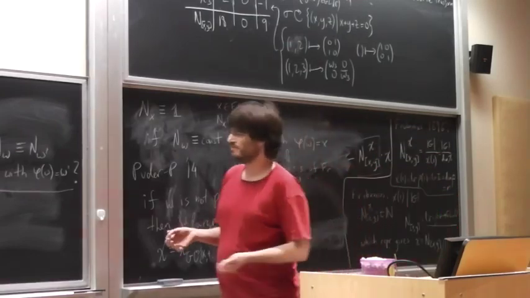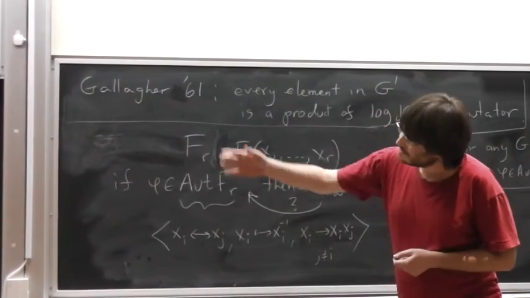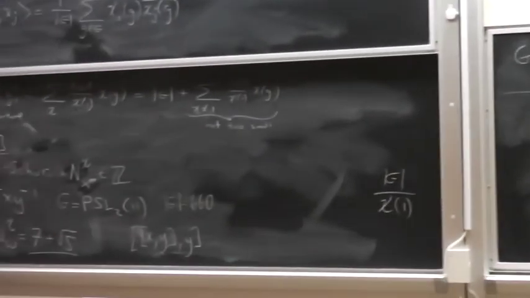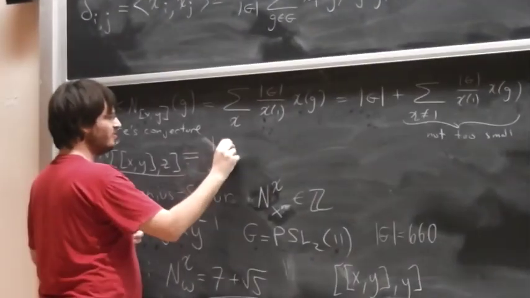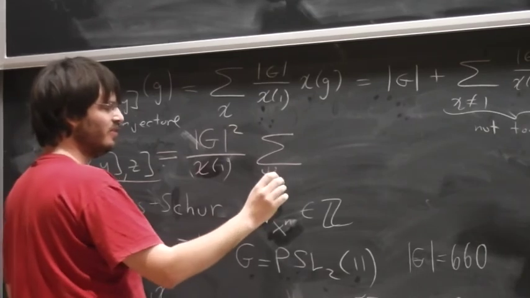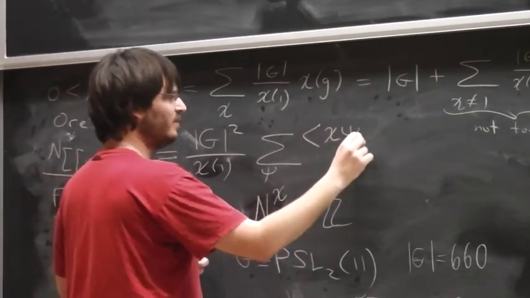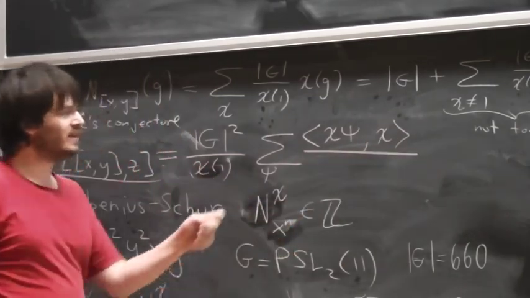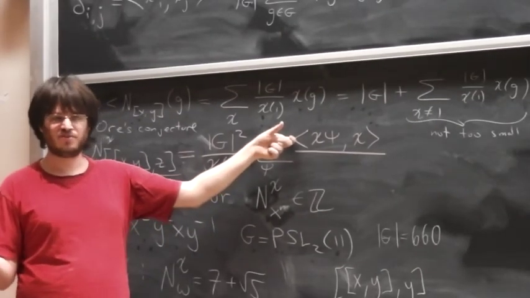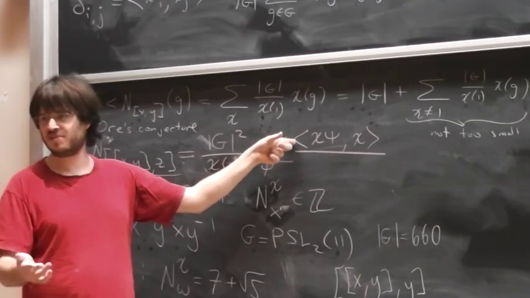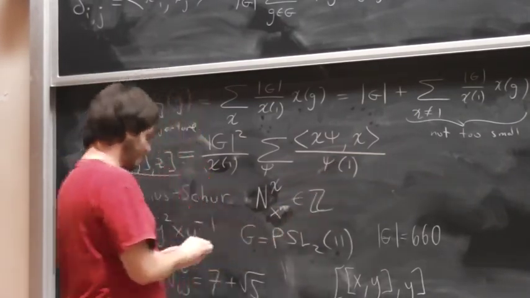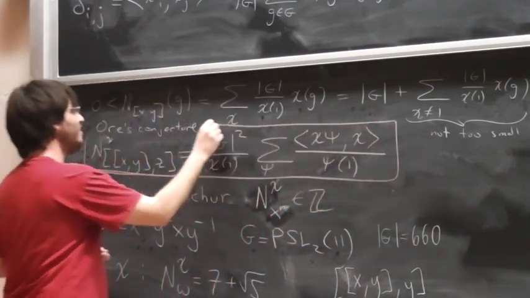So these are the very big questions in this field, but I think also simpler questions about rationality, and about when you can say something about a specific word, are interesting. So just to finish, I'll say what we get here. We get, again, g, now it's g squared over the dimension. And now we need to sum over all irreducible representations again. Take what is usually called, in different situations, the Clebsch-Gordan numbers, or Littlewood-Richardson numbers, or Kronecker numbers for different groups, and divide by the dimension. So this was what Amit and Vishne first proved.